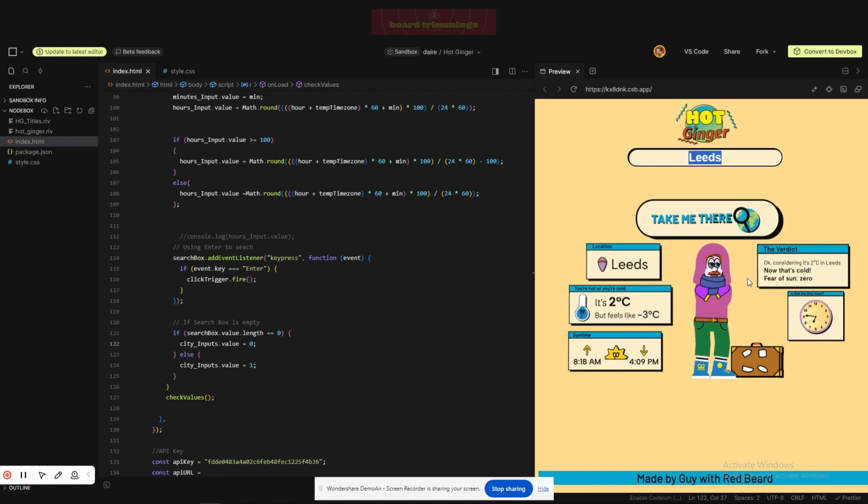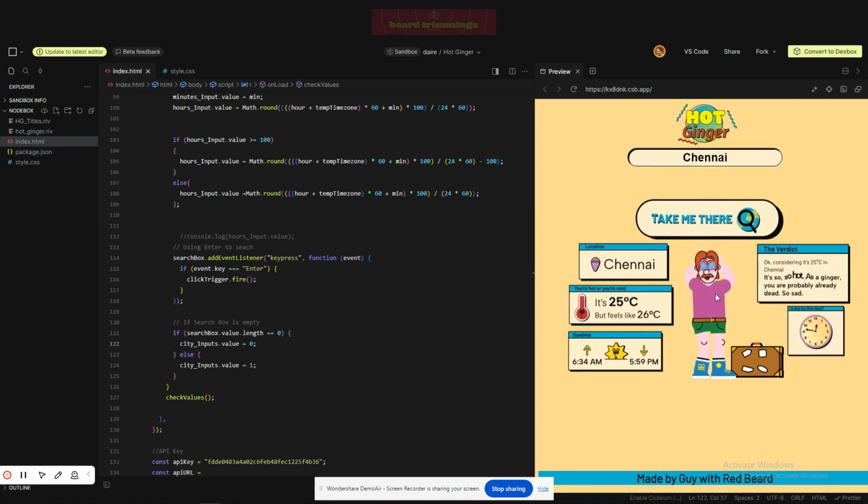Let's just show that time changing. Paris, I think it's only an hour ahead, so that should jump to 8 o'clock or quarter to 8. Still cold there, even colder. Oh my god. And then we click in here, look at all these things working. Thermostat. Let's go for something very warm, which is Chennai.